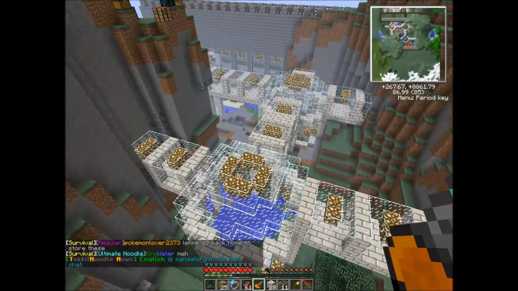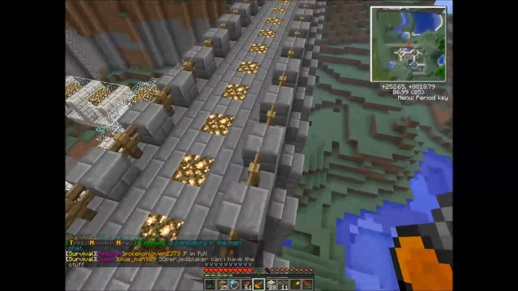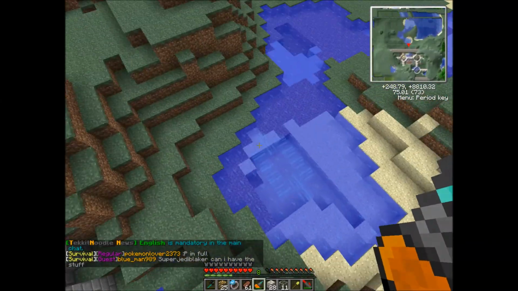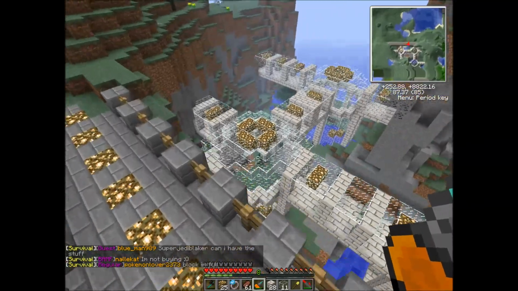Eventually, what I plan to do is put a couple of pistons in this side so that water can drop down and flow into the river. But that's going to be it for this speed build.